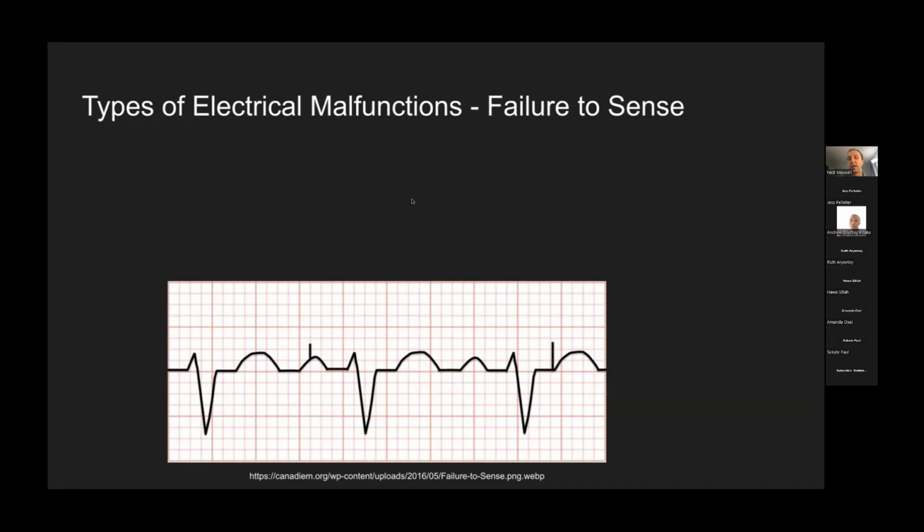So we do see the small P waves, right? I don't know if you can see my cursor, but if you see the wide QRS in the middle, you see a P wave before it, and a tall little spike on top of it. Oh wait, the pacing spike on top of the P waves. Perfect, Michael. Thank you so much. So we're seeing the P waves and the QRS complexes, but it's also trying to pace, right? That's what this little spike is, the pacemaker sending out some electricity to try and start a beat.